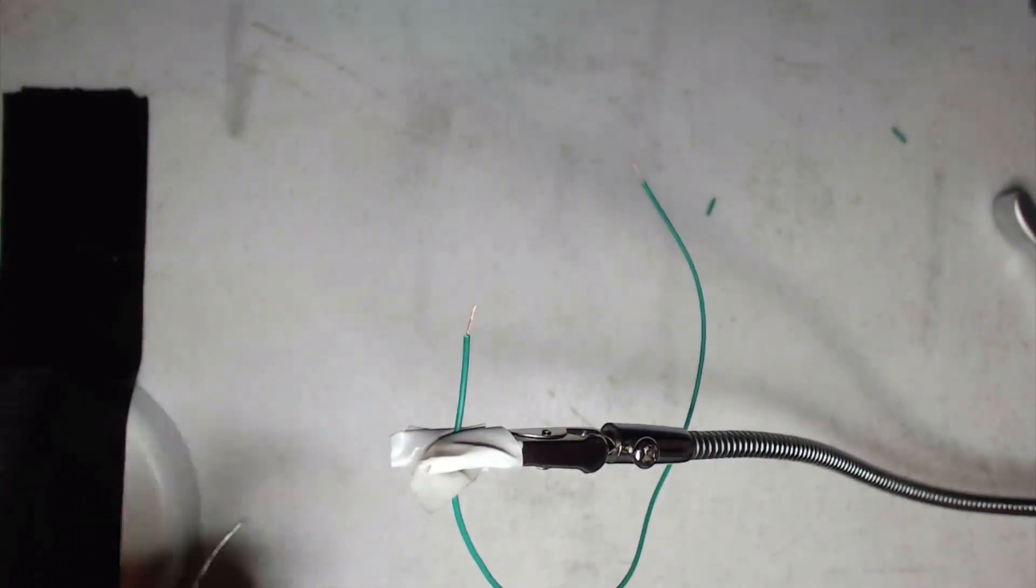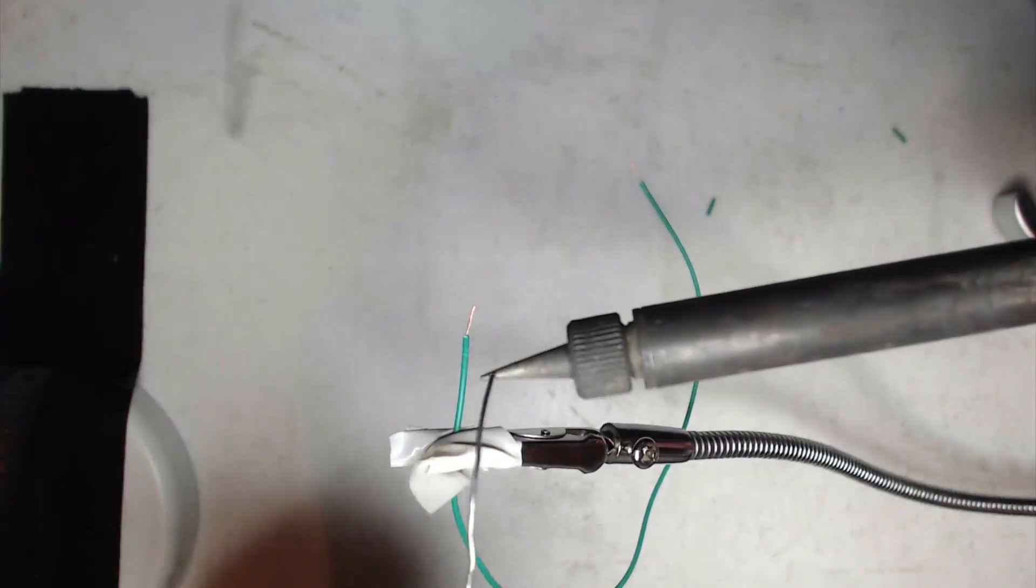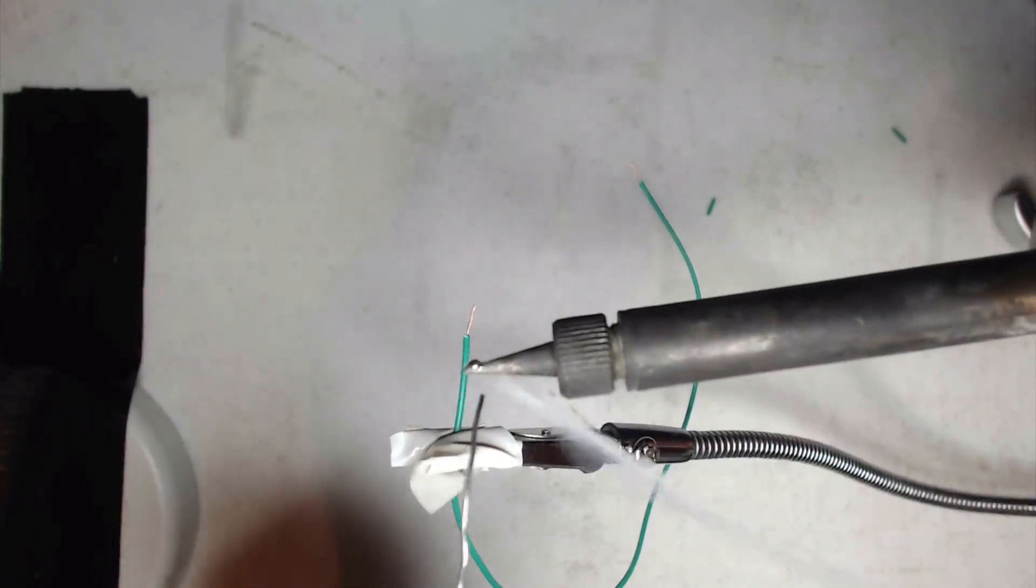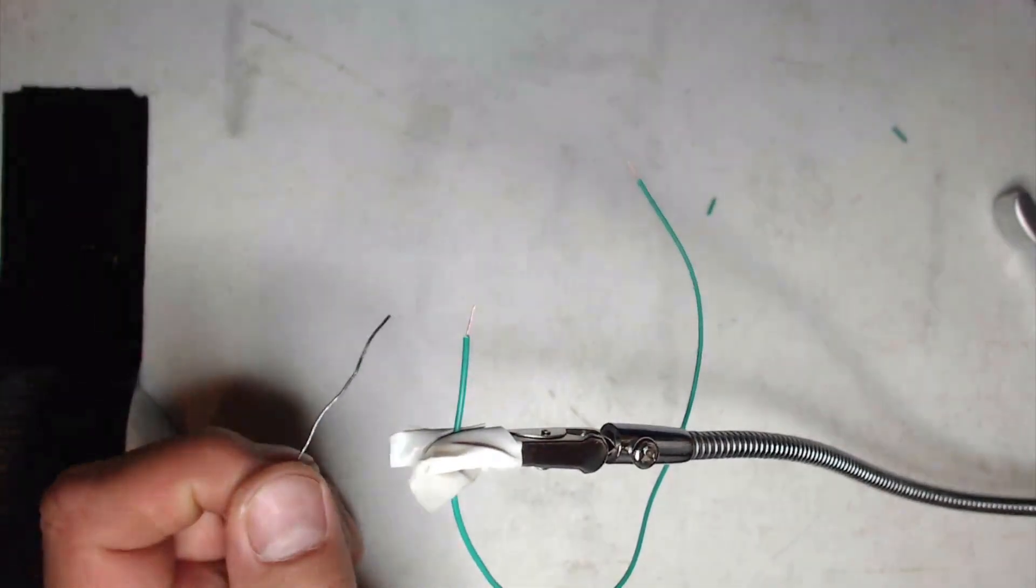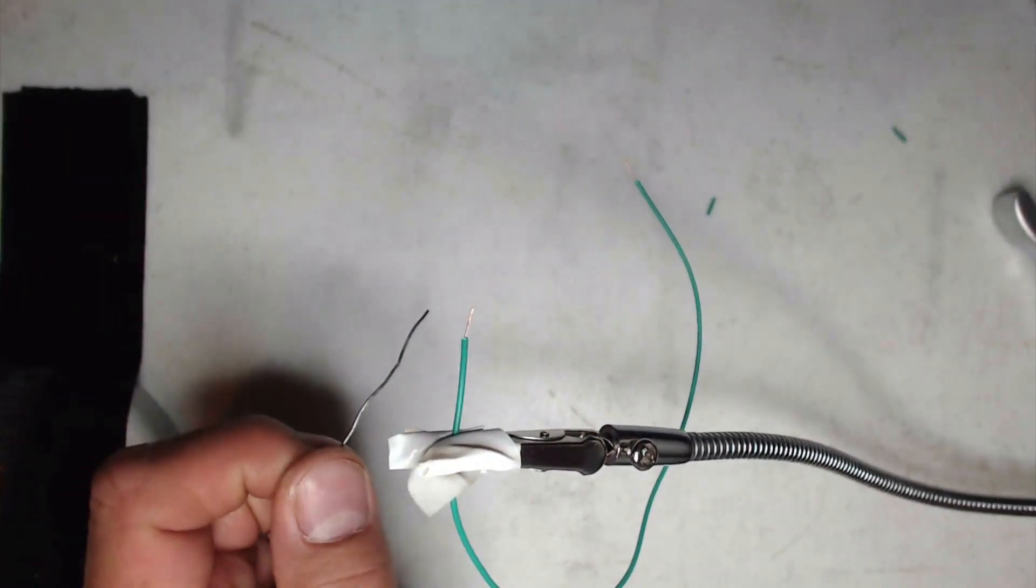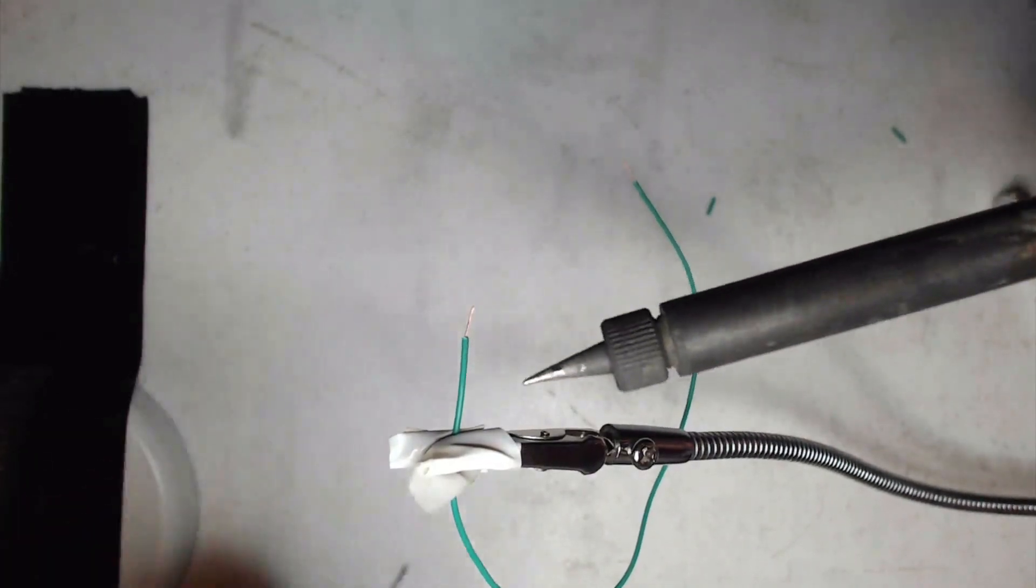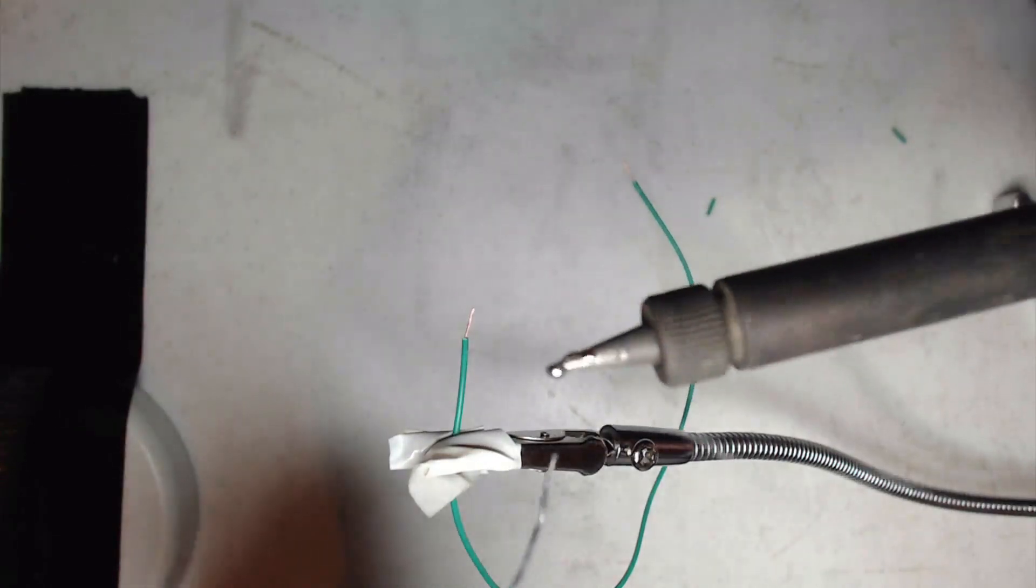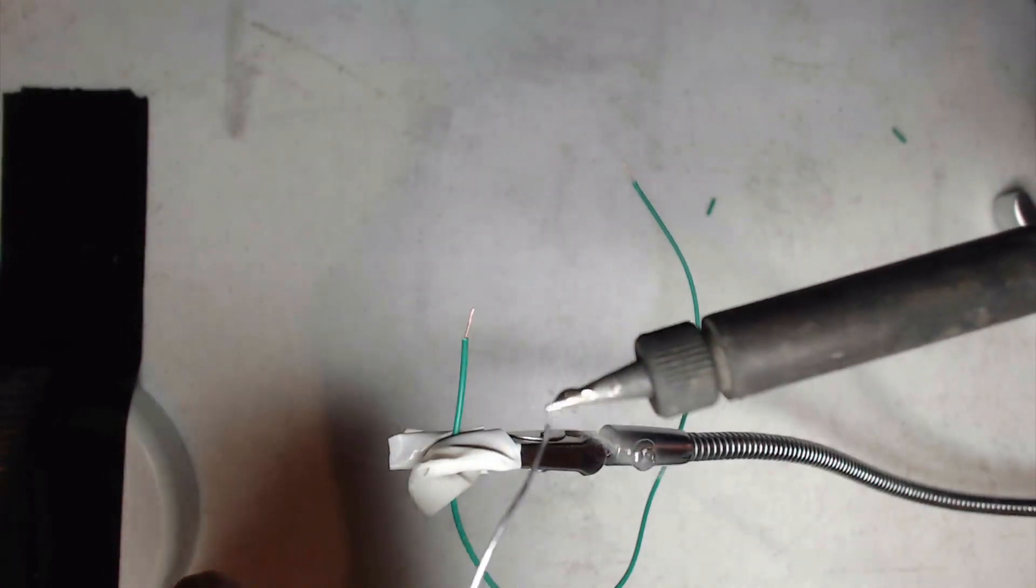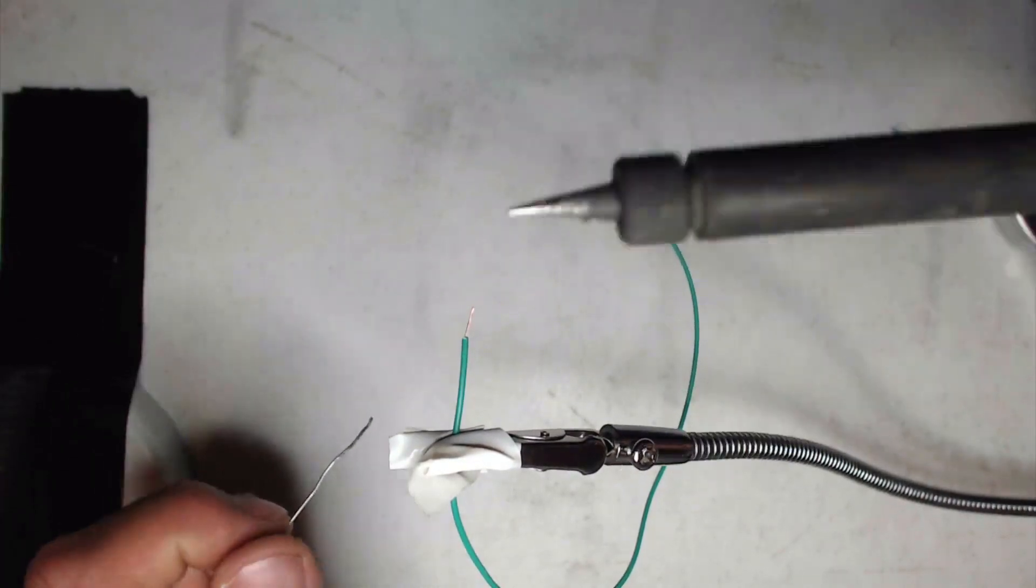So I'm going to take my nice hot soldering iron, I'm going to clean it. In other words, just melt a little bit of solder onto it, and then clean it over here on a sponge or a scour, so that it's nice and coated with solder. It's nice and shiny. Just coat it with some solder, and then scrub it a little bit, so it's nice and shiny.